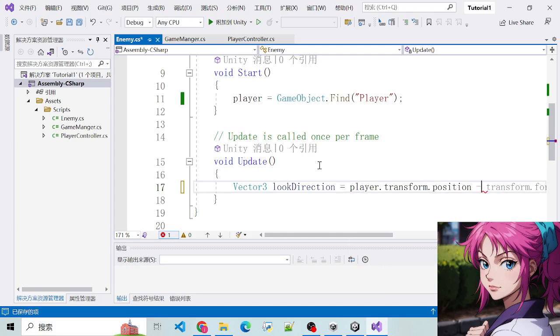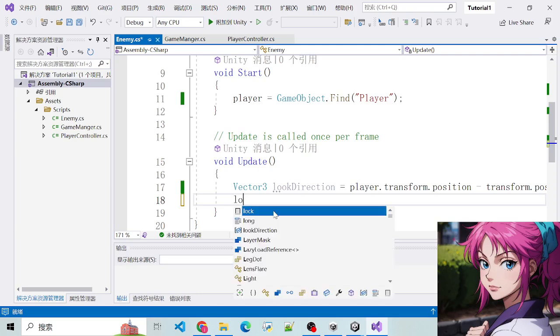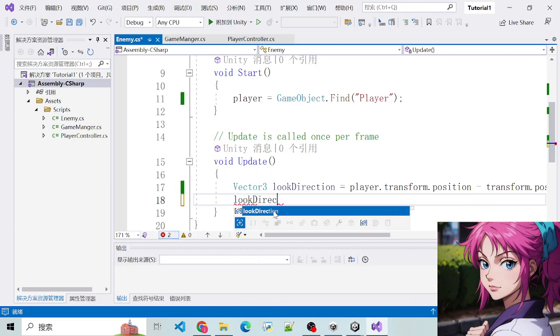We have the position of the player and we have the enemy's position, right? So just subtract and we will get a vector. And because we want it to move on the plane, make the y value 0.